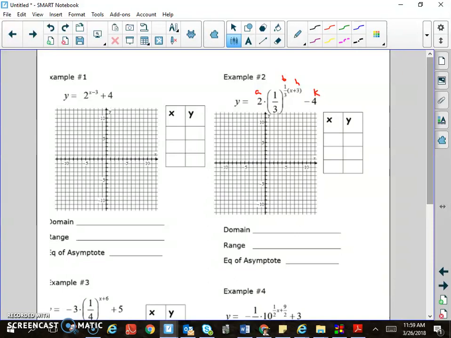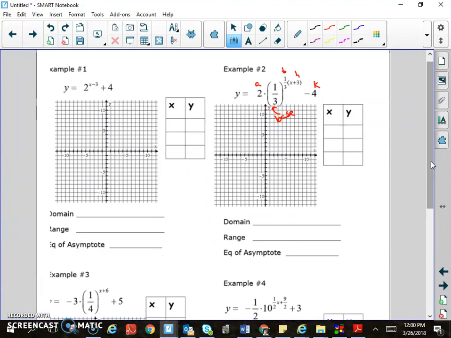Okay, so this example has all 4 transformations occurring. And then remember, this is your base power. It's not your B, it's your base. There's a difference of those two. So if there's an A, it's in front of your base number. If there's a B, it's outside the parentheses. H is inside. K is at the very end. But the way you apply the transformations to the table, in the graph, it's all done the same. Okay, we're almost at the end of the school year, so they're done the same way.